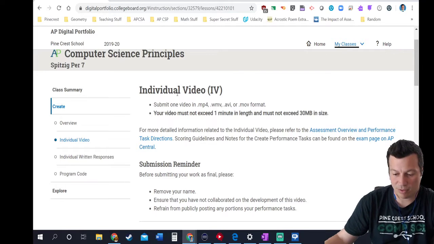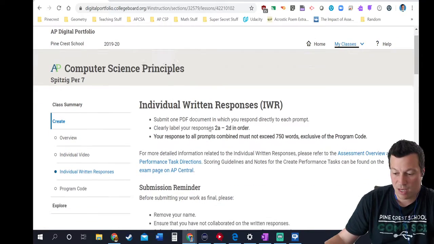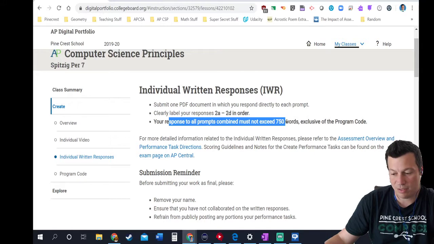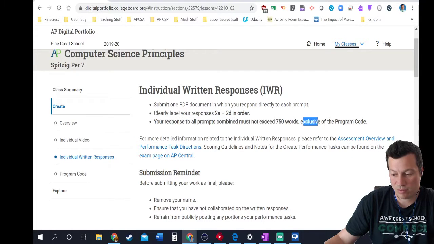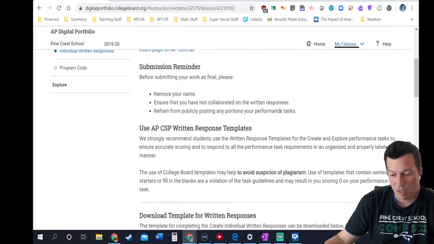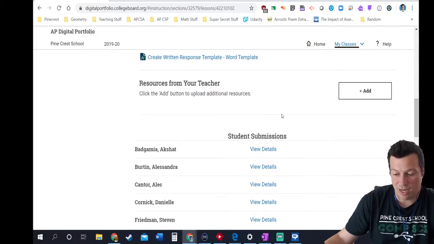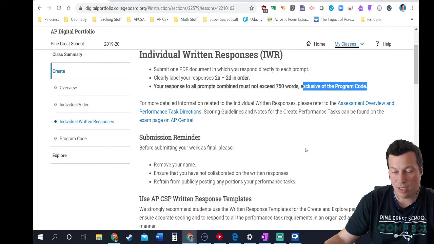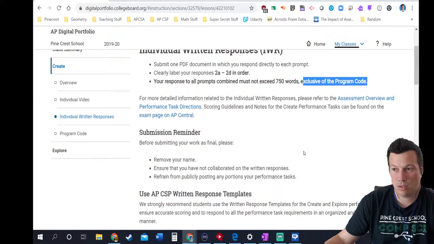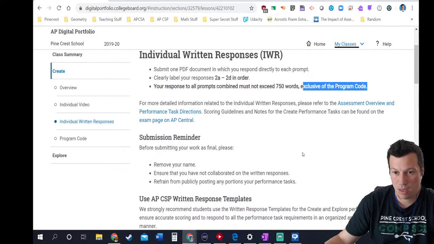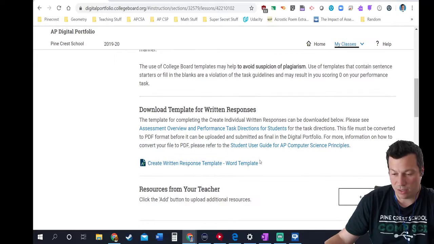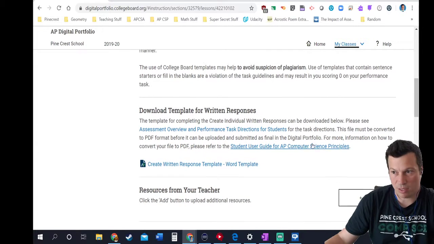The second thing that we're doing, the written responses. Again, it says it has to be a PDF, clearly labeled 2A through 2D in order. It says your response must not exceed 750 words, not including the program code. Yours will have an upload option here.